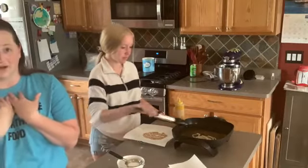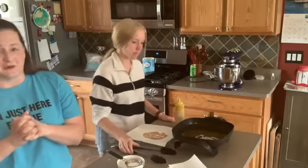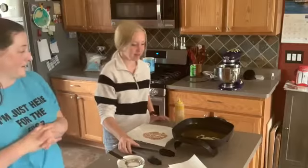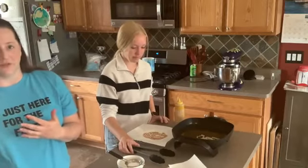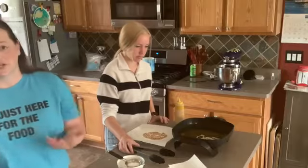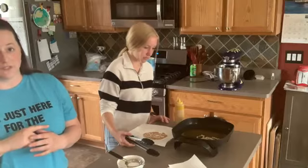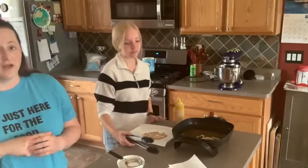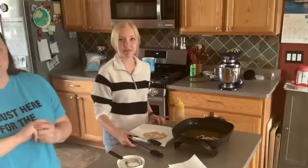Funnel cakes are always something I talk about every single year. I don't necessarily get one every year, but I definitely smell them walking throughout the grounds. It brings me back to when I was a kid, even going to my local church festival — they had them there. Share with me what your local favorite fair food is and you could win the four pack. July 21st to the 25th is the Waukesha County Fair and I've got a family four pack of two adult and two youth tickets.